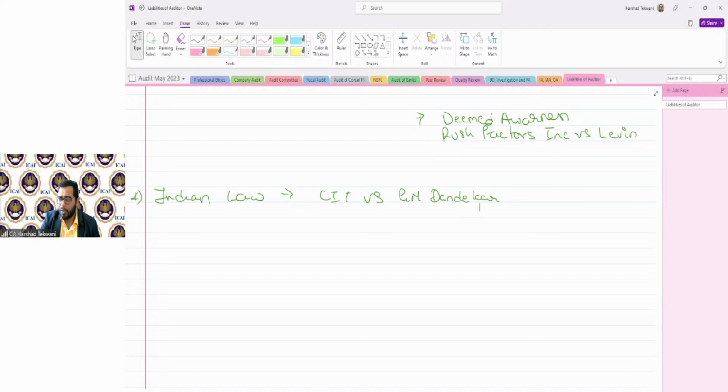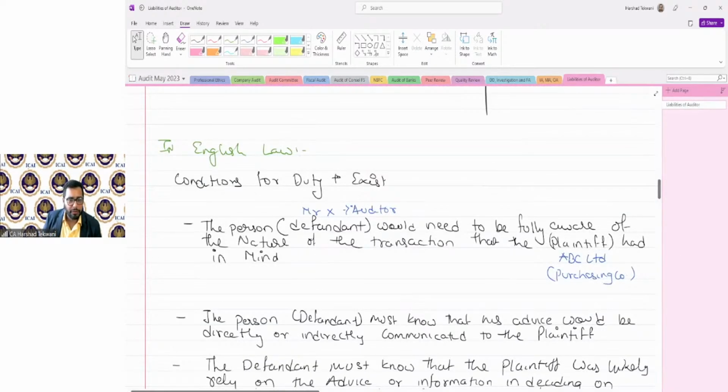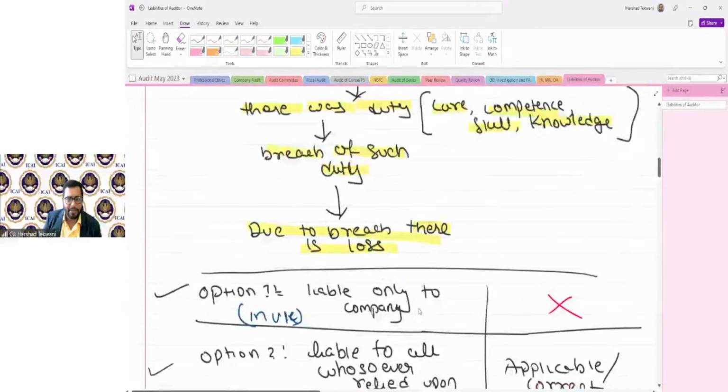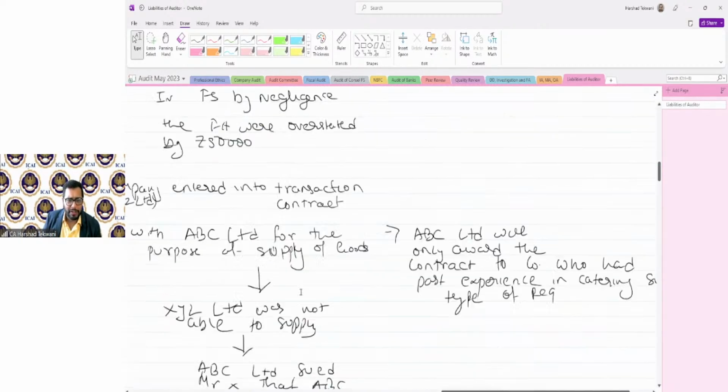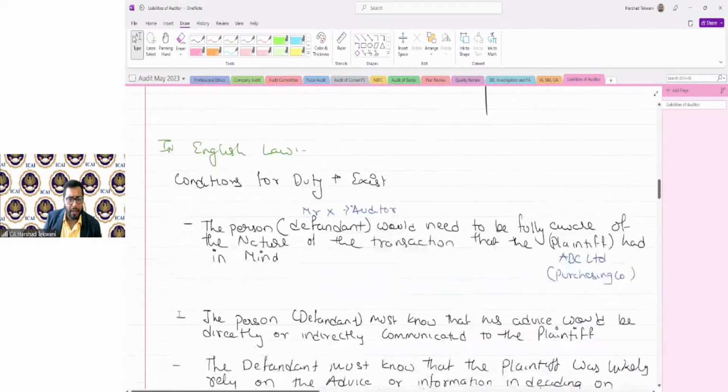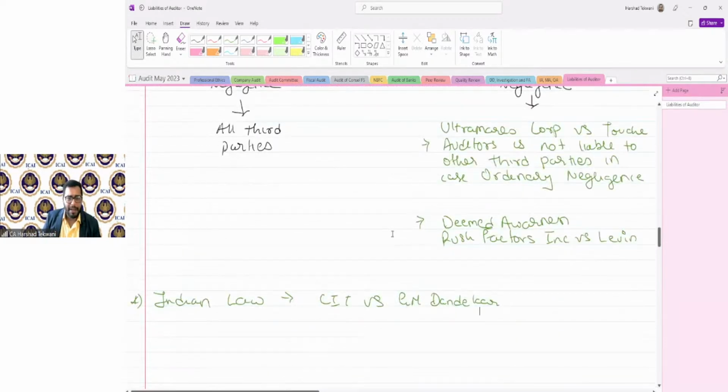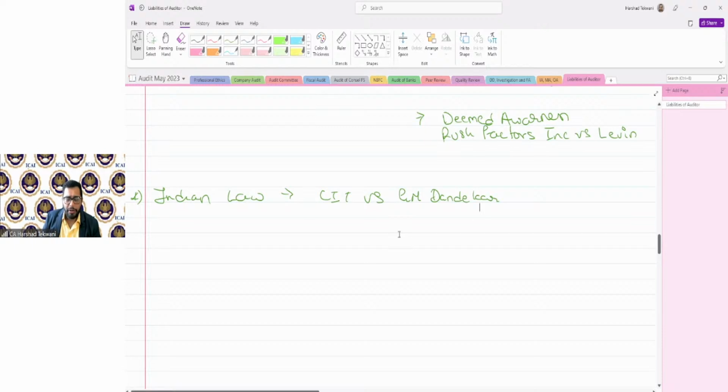So in this case, it was held that the auditor is responsible to all those persons for negligence who had relied upon the financial statement prepared by him, which is incorrect. Okay, the Indian courts followed the judgment that we discussed, like English law, the case of Candler v. Crane Christmas and Company, or Hedley Byrne, which I discussed. So here they relied upon this particular case and these conditions, that if the person has relied upon the auditor's report, the auditor is responsible to all those parties for negligence, who has relied upon the financial statement prepared by the auditor, which are incorrect. So in that case, these cases were relied upon.